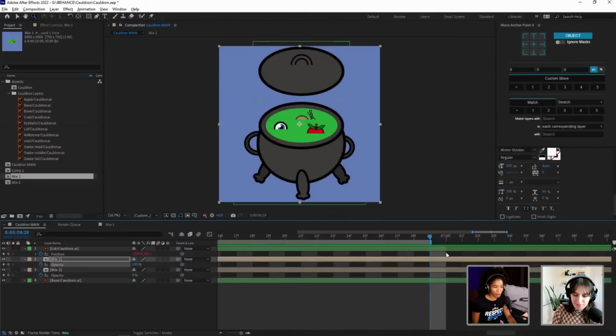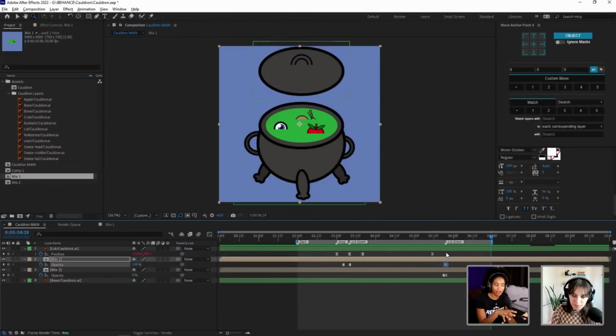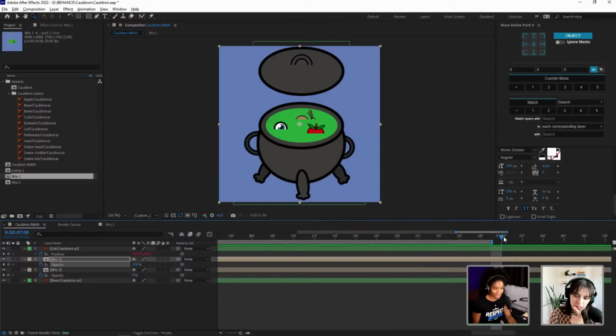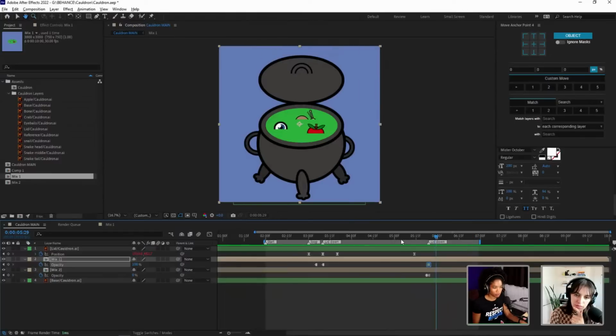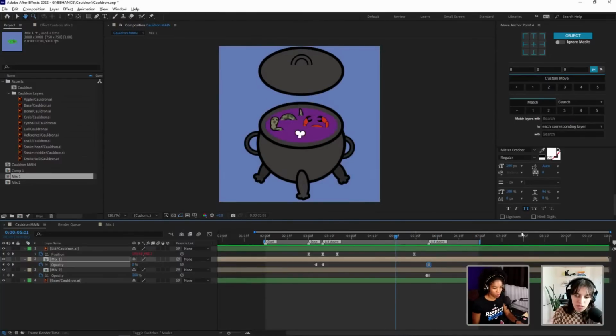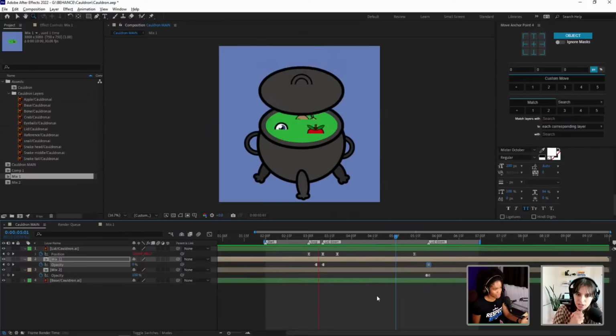Well, remember the math that's involved here is, even though I'm not at the beginning of the timeline, I know that the things inside the pot loop at 1 second. So providing that I'm at a whole second by the end of it, by the time we get back to the beginning, it should loop fine. Which it does. Yes. So that's the basic movement done. So we can start adding a couple of flourishes now, but there's our basic pot.